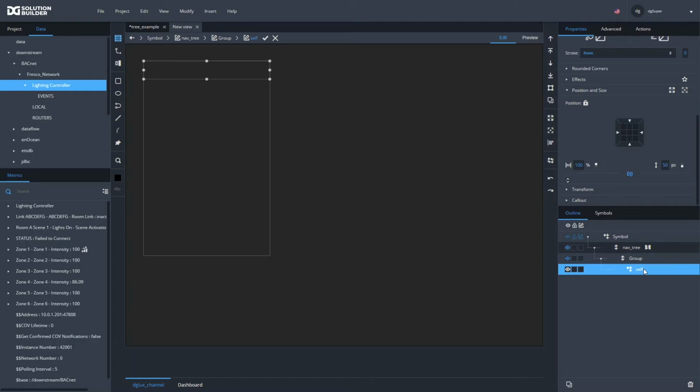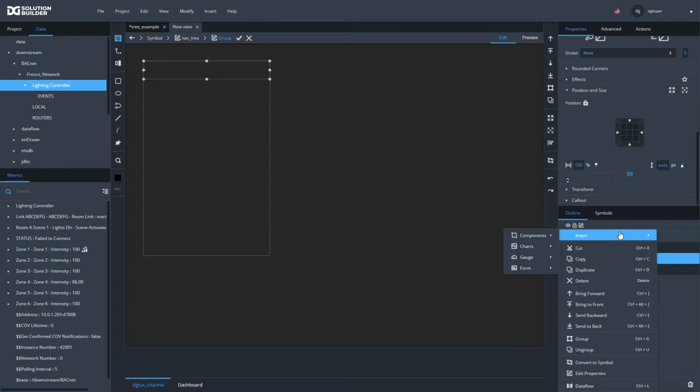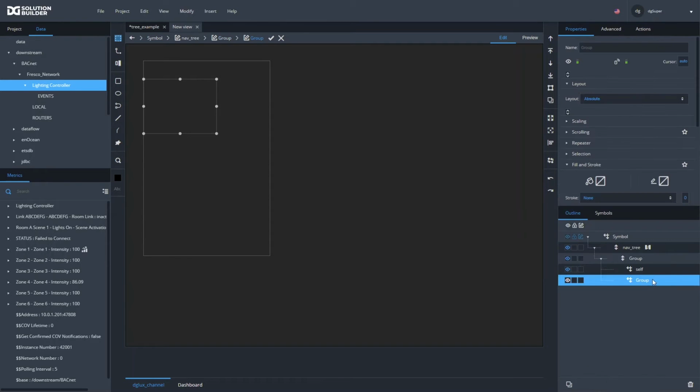So this will be a group containing the icon and the label, so basically this node, and underneath, I'm going to add another group. We're going to call it children.